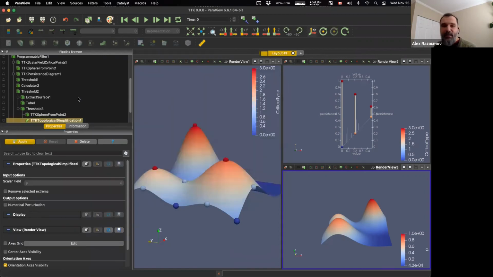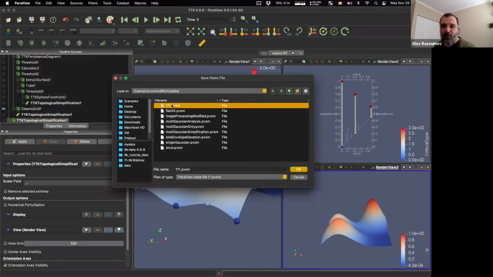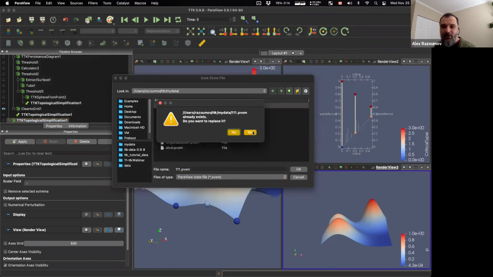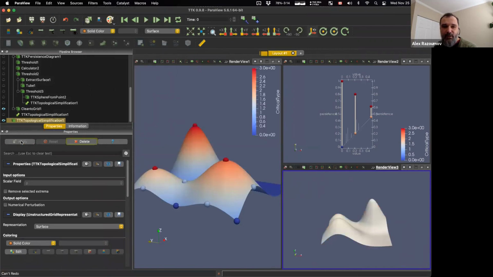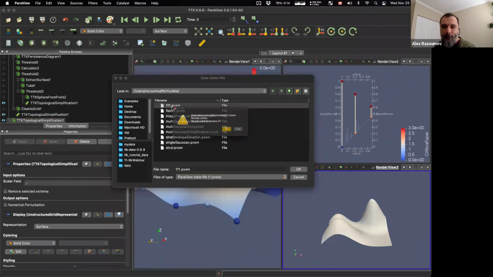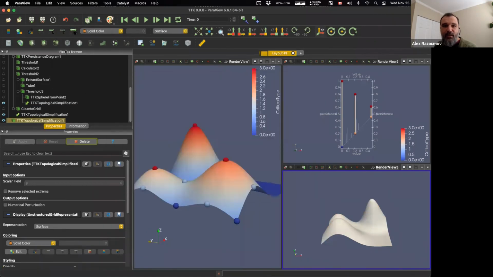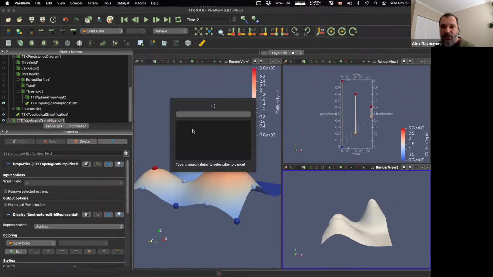And then again, I need to make this three-dimensional. So to this topological simplification, I need to apply, let me just save this just in case. I need to apply the programmable filter, exactly the same programmable filter as before. And then I'm going to apply the programmable filter to make the function three-dimensional as well.